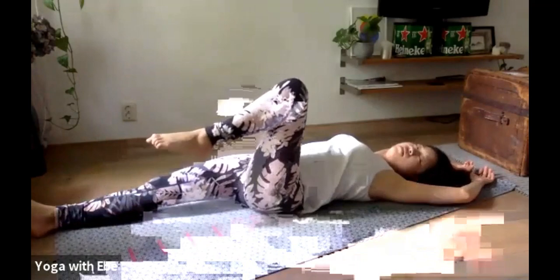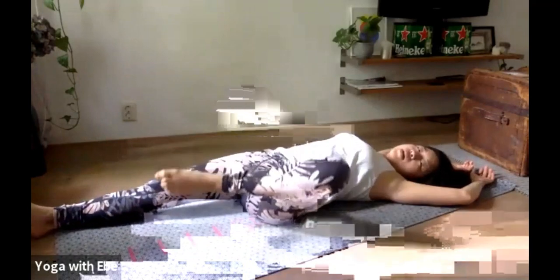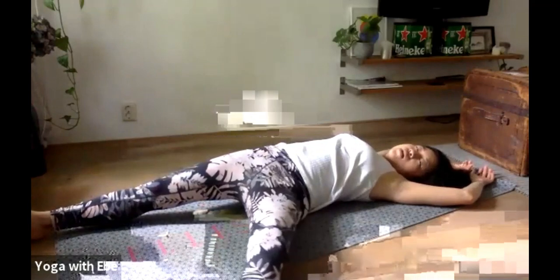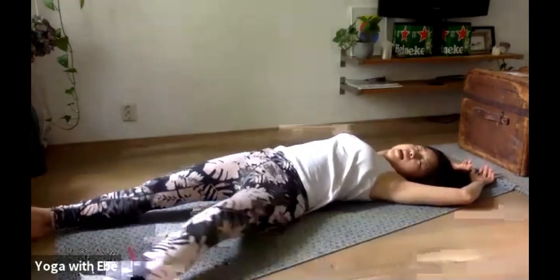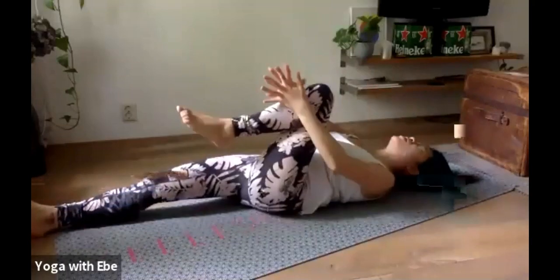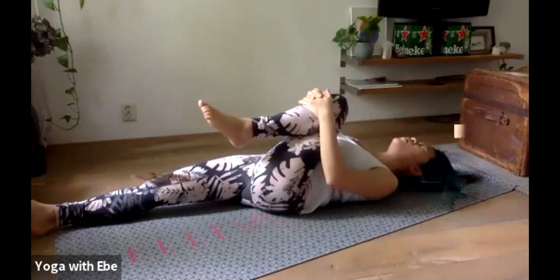Inhale, knee towards chest. Exhale, opening up the knees towards the side. Inhale, lengthen up the leg onto the floor. Exhale, little kick and back down. Really good job. Now hug your left knee towards the chest just for a moment of rebound.